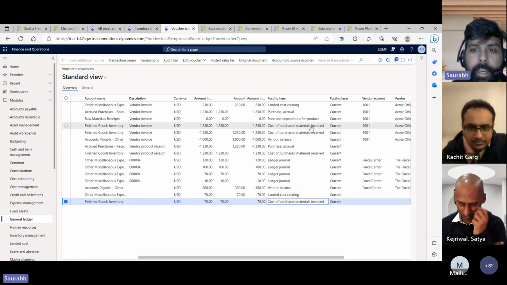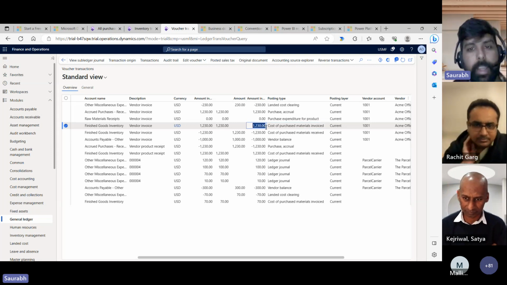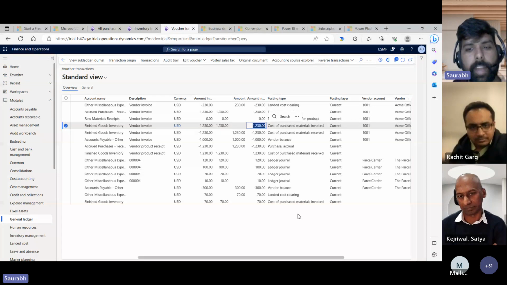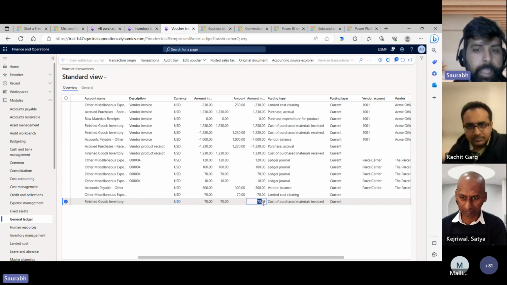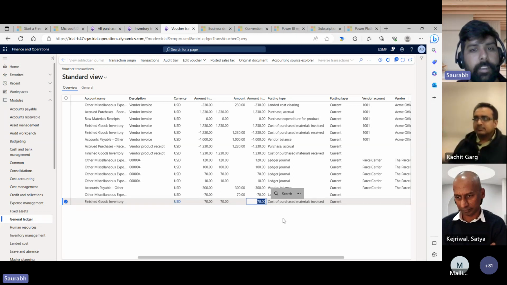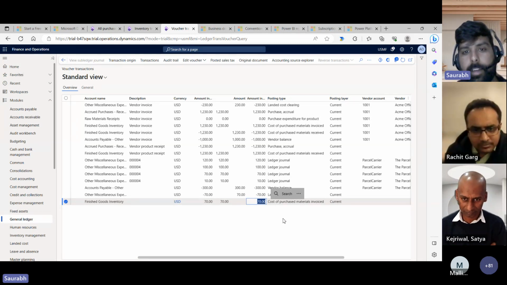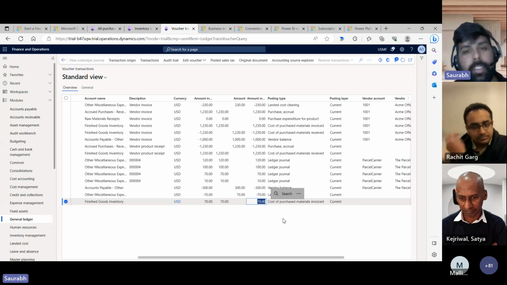So the cost of material invoice, when I posted the purchase order, was just 1230 based on the estimated cost. So it required the $70 as an adjustment once I post the freight bill, and this is the line which is making this adjustment to my actual inventory. By doing this, my actual physical product landed cost has been posted as 1300, and the system has done all these corrections.